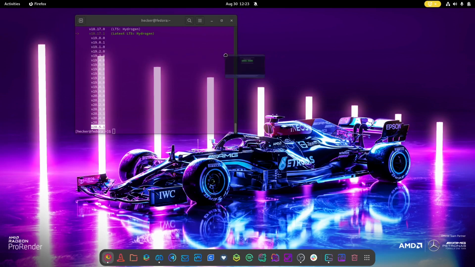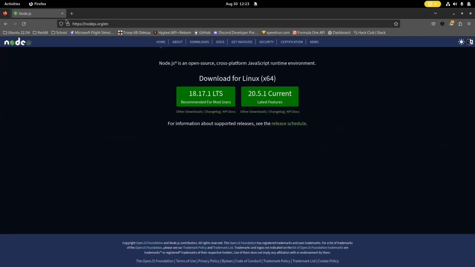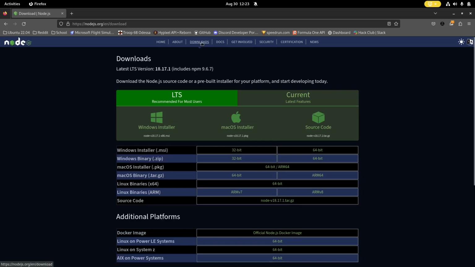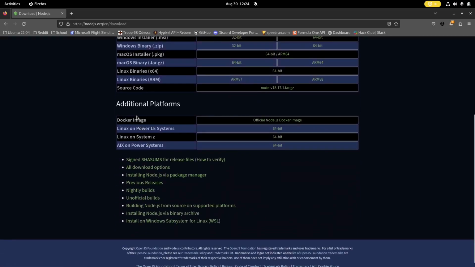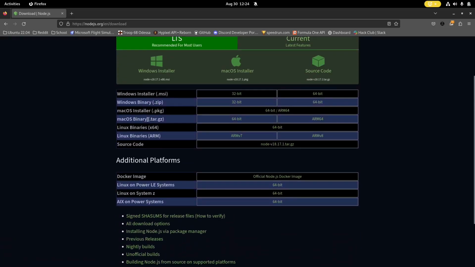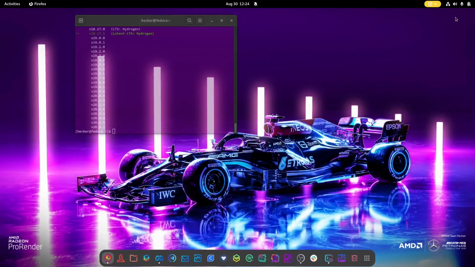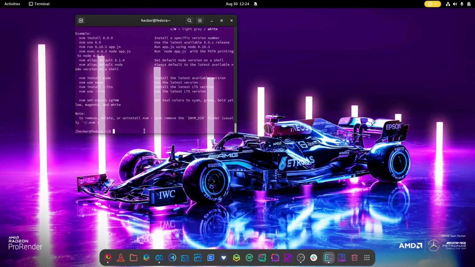To install them on Windows, you can visit nodejs.org. They have a whole bunch of downloads here. They have the same for other operating systems like Macs, and they also have Linux downloads here. But for Linux, it's recommended to use your package manager to download it, or use what I have, NVM. I'll put a link in the description to download it. It's fairly simple, and you can switch between multiple node versions like that.